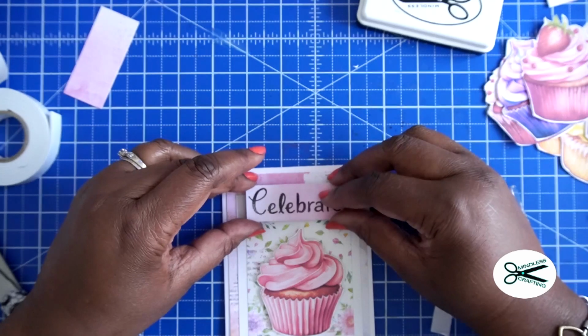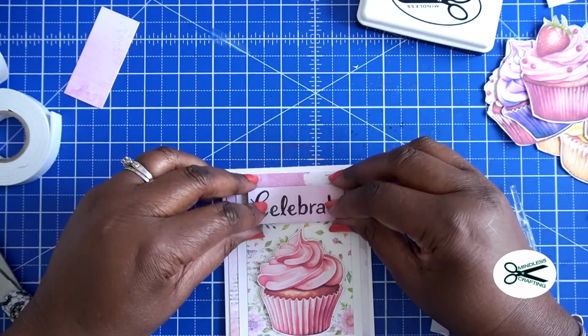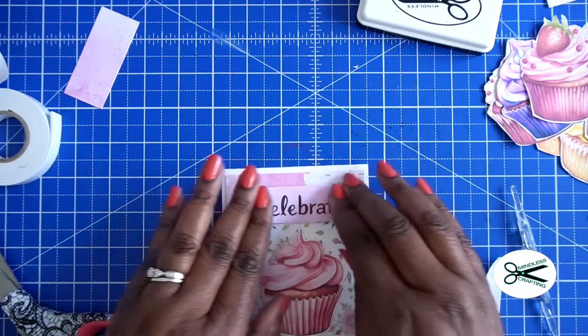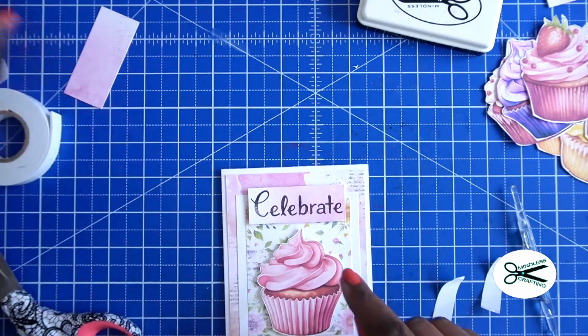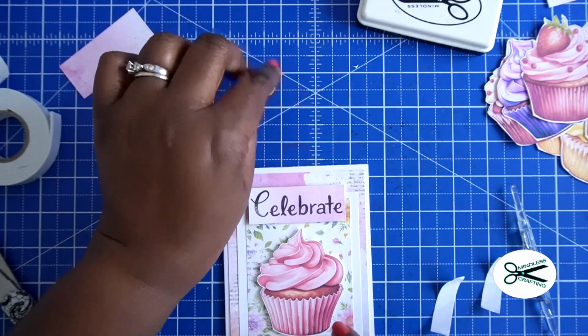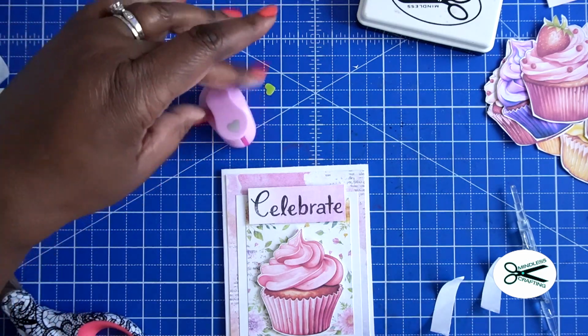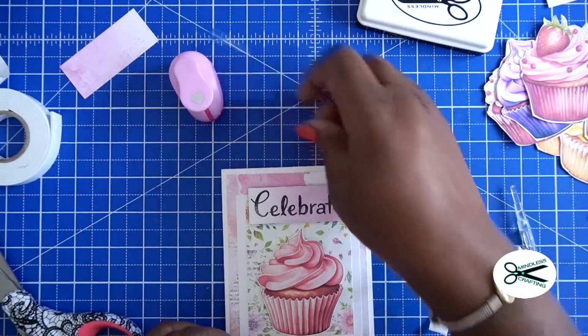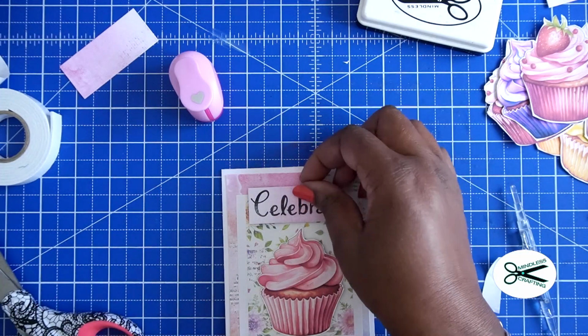And right here, just right there, I think it'll be fine. And then I have a little bit of green in here, so I'm going to take, I've been punching out hearts. So I got my little heart punch that I've been using a lot lately. And I'm going to put a little green heart right up here just to add something to it.